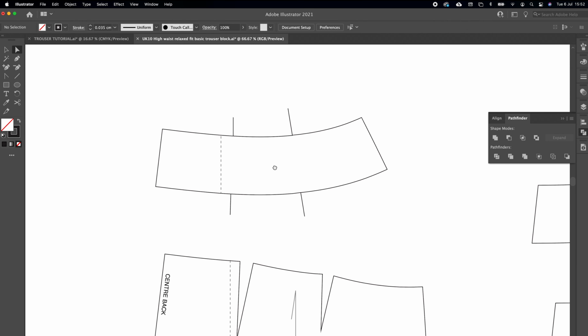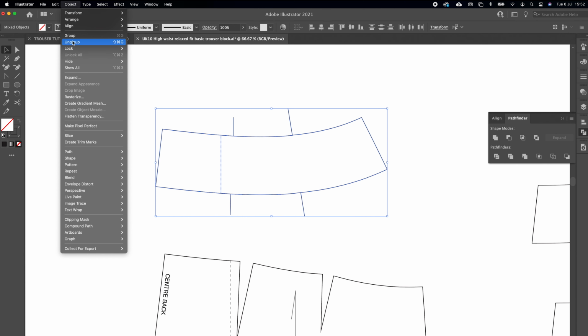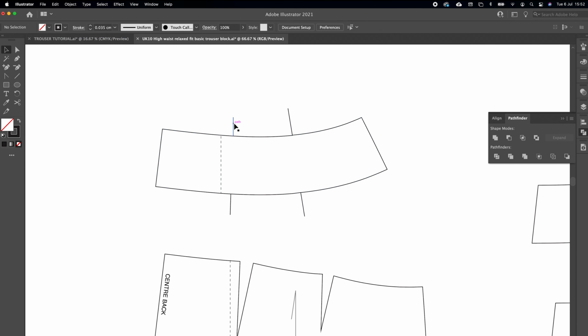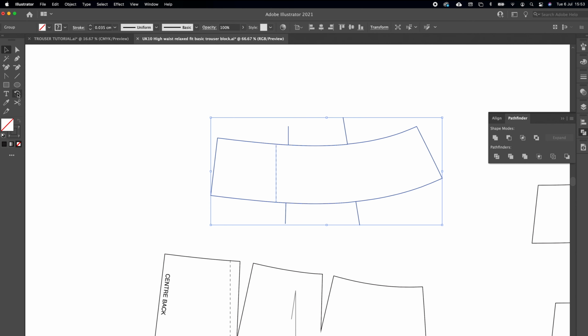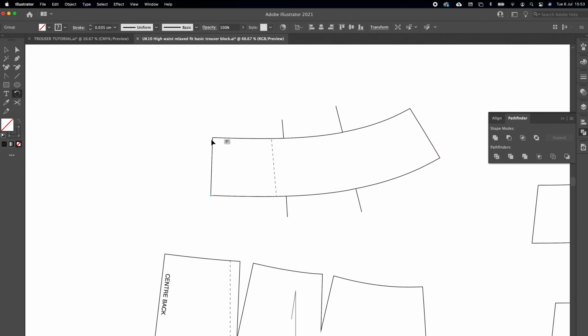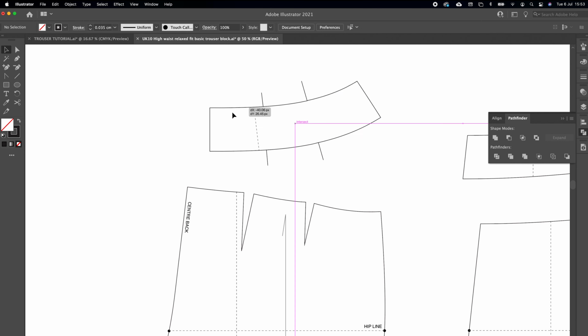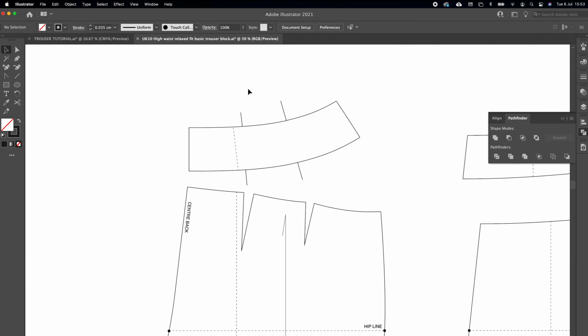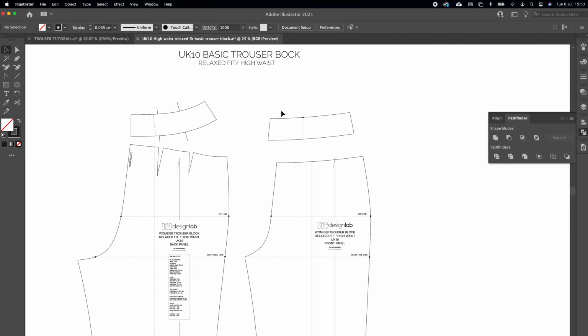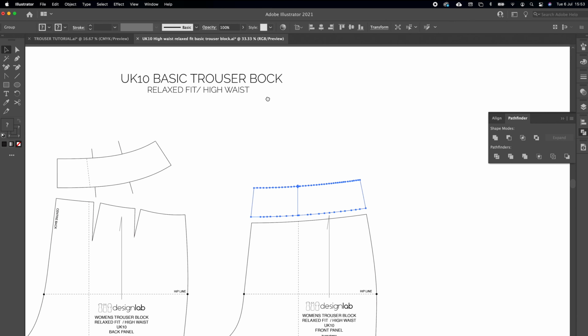And as you can see, we have a lovely back panel which is completely one item. Get your big selection tool, click and drag over the whole element, go to object and then group, so that obviously the notches when we move it come with us. And then finally what I'm going to do is go to my rotation tool, click on this point here, and rotate that until it's vertical because this is going to be our grain line. There we go, so it's nice and vertical, which is great. I'm going to leave those notches for a little bit later on. So this is how we create a separate waistband for our trouser panel, which is fantastic.